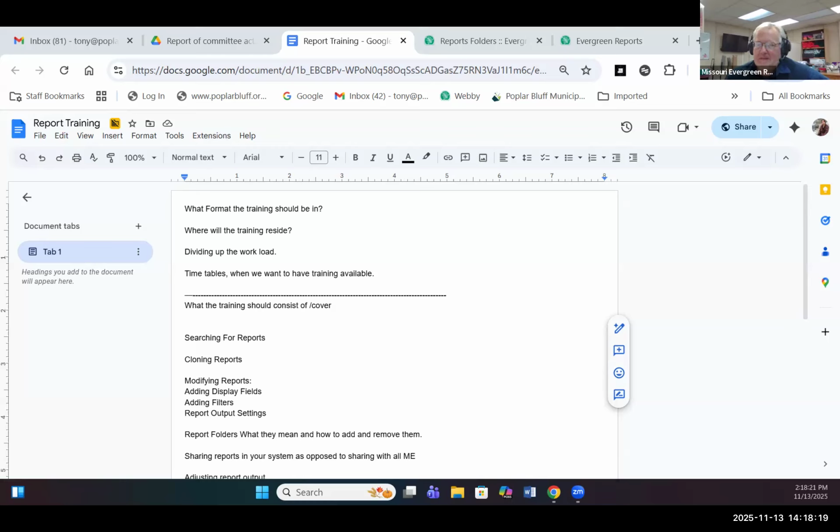And then what kind of time table we want to set up. Do we want to set goals for, well, we would have simple reports trainings available by February, or we'd have it by the middle of next year if we have to go out a little further, or whatever. And how we want to go at each of those.